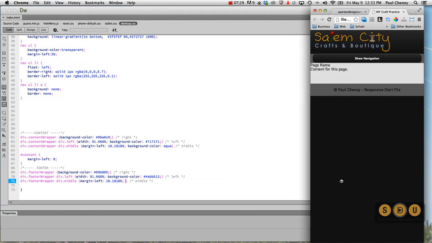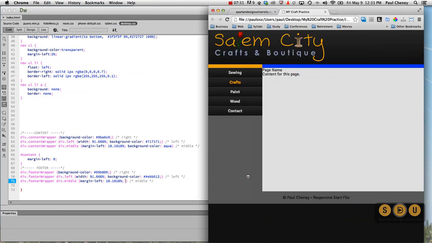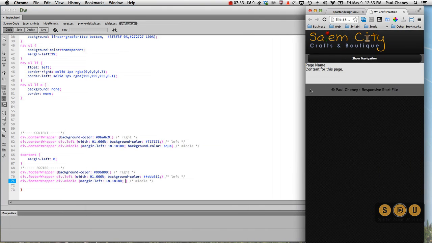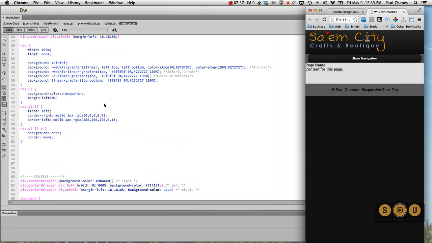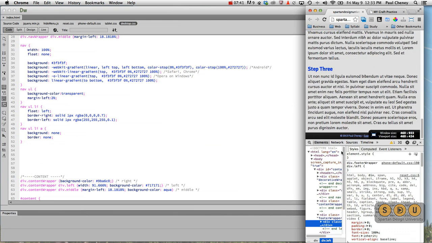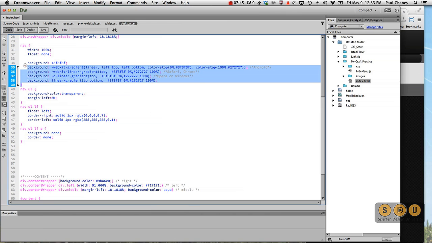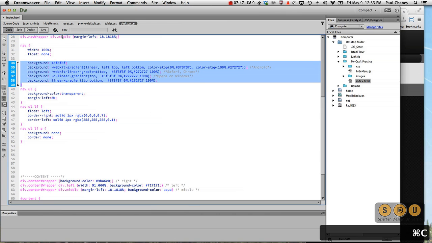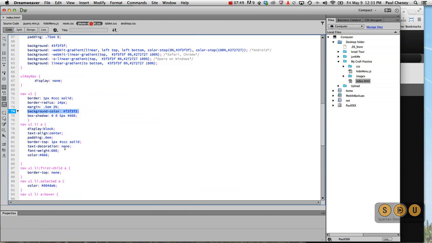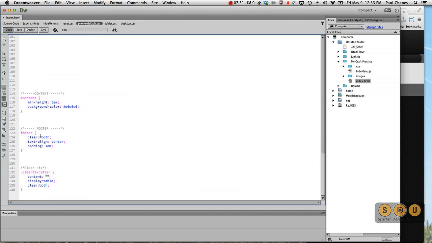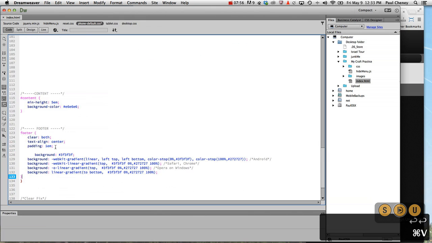Now we got a problem because all the way back here, this is actually wrong. So let's find this nice target. Our target has a gradient in it. So if we use that same gradient here that we used for the nav, we'll be really consistent. Footer. So that will solve it.